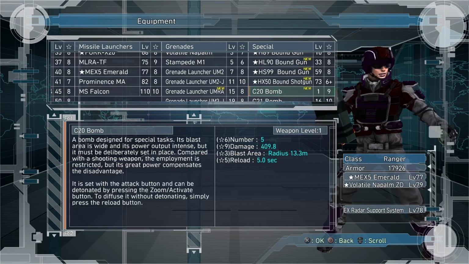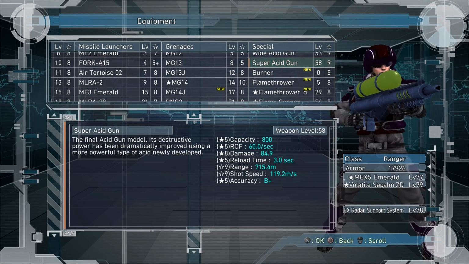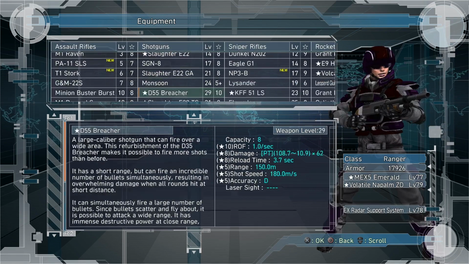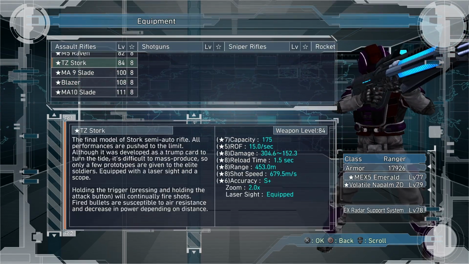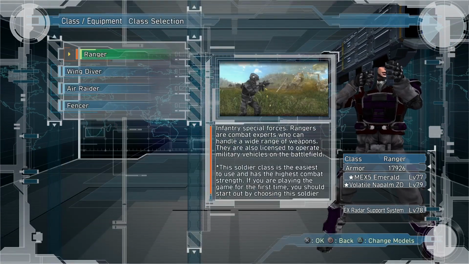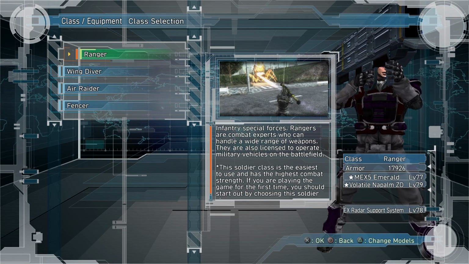You could also possibly take for the queen the super acid gun. This thing's very strong and very low level, so you could maybe take this, or of course a strong machine gun if you need to as well. And okay, I also forgot to mention, these strategies are based on if your limits are on, lower health, things like that, which I think you guys know by now.